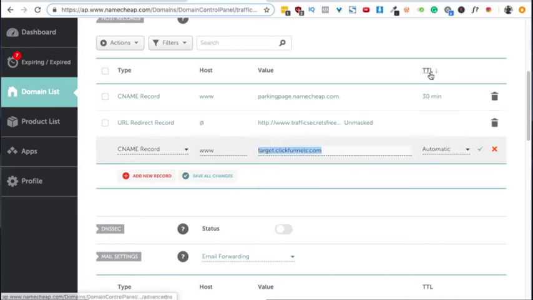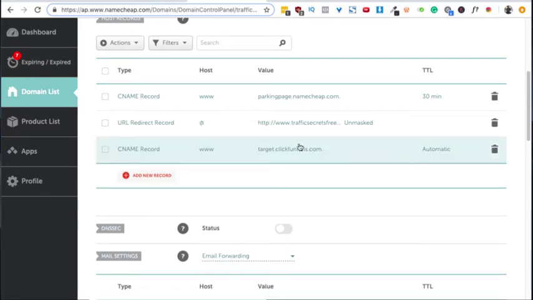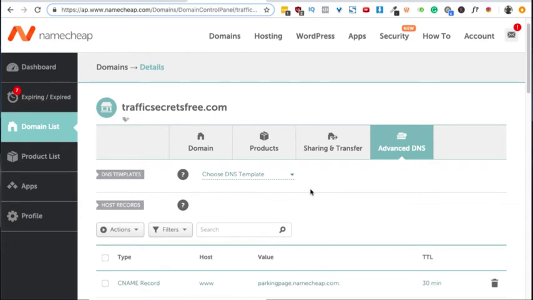And we'll just leave our TTL as automatic. And I'm going to get an error when I save the changes here. Oh, it actually took it that time. I've done it before using a bogus name, and it gives me an error, but looks like it took it fine that time.